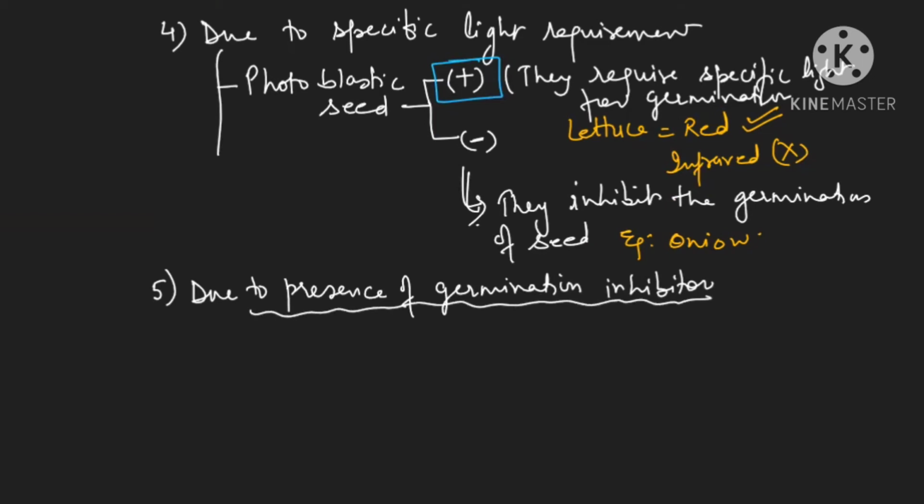The best example you can find is one chemical, that is ferulic acid in tomato. Ferulic acid is an inhibitor which is present in the tomato pulp. It is an inhibitor actually. It is a reason for the dormancy.